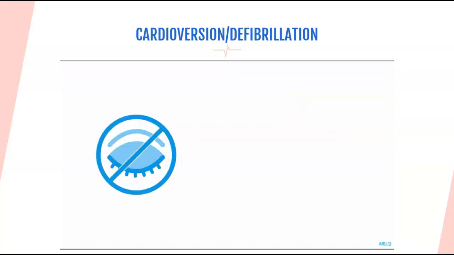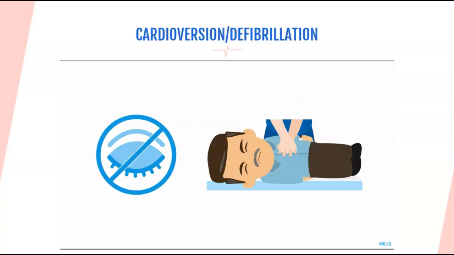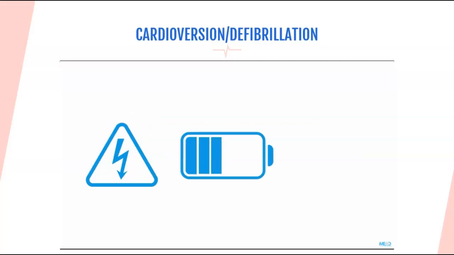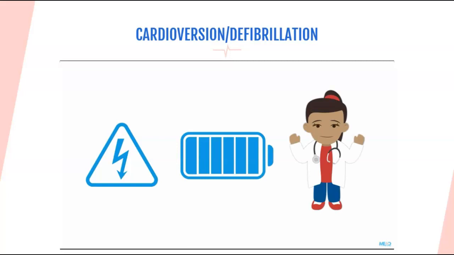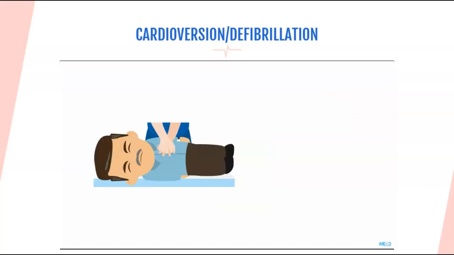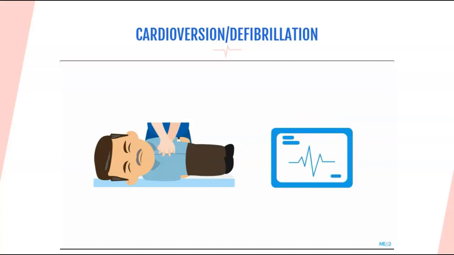For defibrillation, there's no need for sedation, since the patient is unconscious and CPR is likely being performed. So select the highest energy and charge the machine. Once it's charged, make sure no one is touching the patient. This is the only time the CPR is briefly stopped. And as soon as everyone is clear, press the shock button. You'll see a brief contraction of the patient's chest wall muscles. Using the latest guidelines, continue CPR for 2 minutes before checking the rhythm.